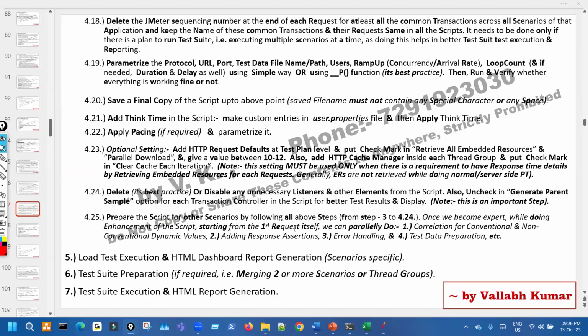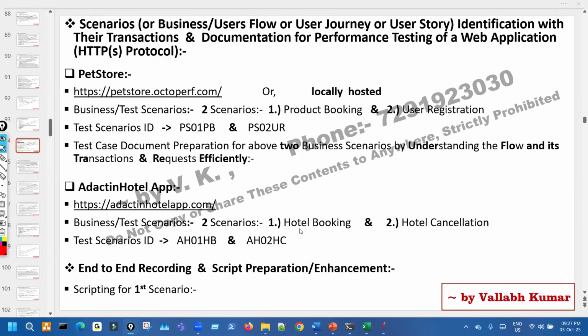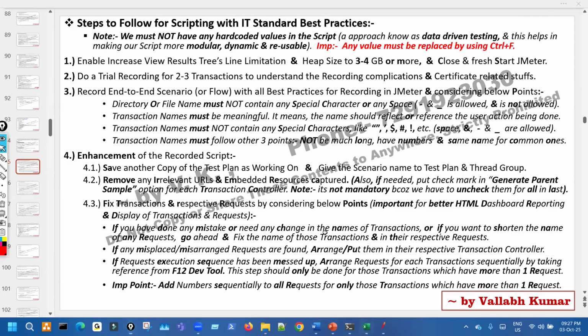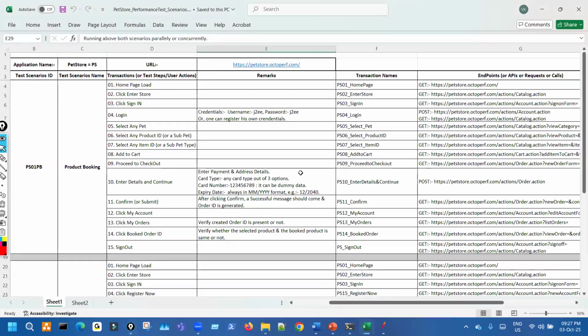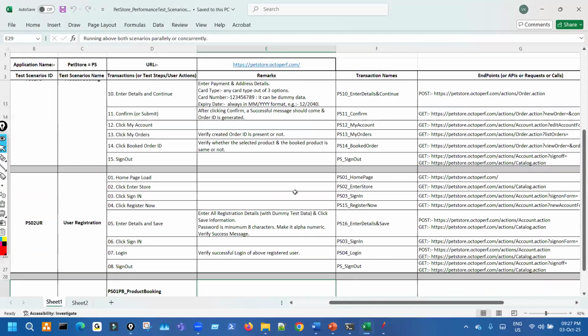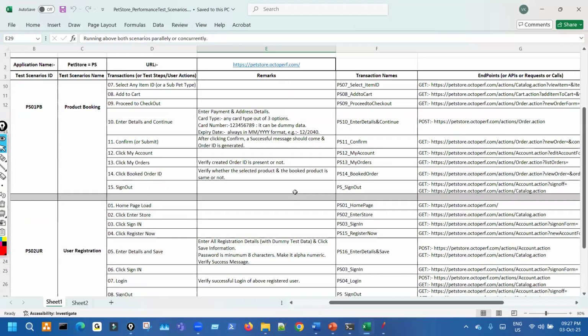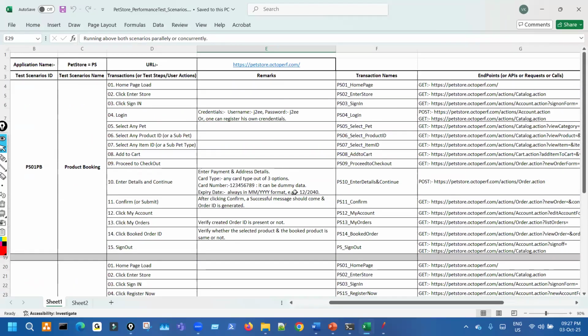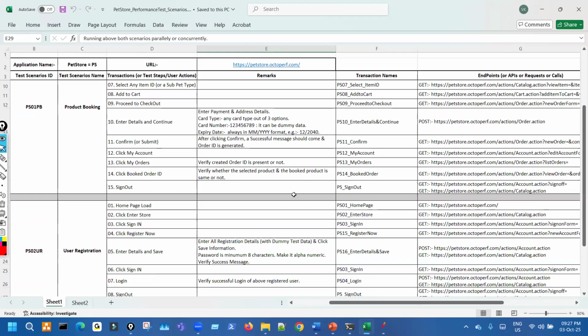Now, if I go back, so that is the user registration scenario. This will be the scenario ID, you can say. And I have this PPT Excel file where I've captured the transactions involved in that scenario, right?